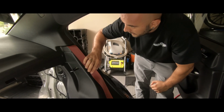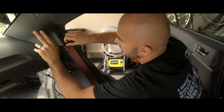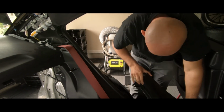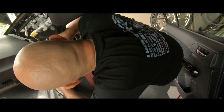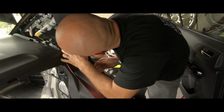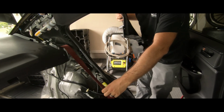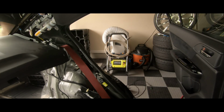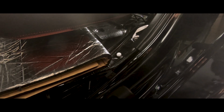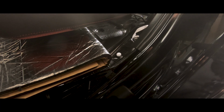And of course, I'm just going to be repeating the exact same process on this side. Let's go ahead. All that's really left to do is remove any of these clips that were left in here. So there's one here, there's a couple up there, and then we can focus on the back.